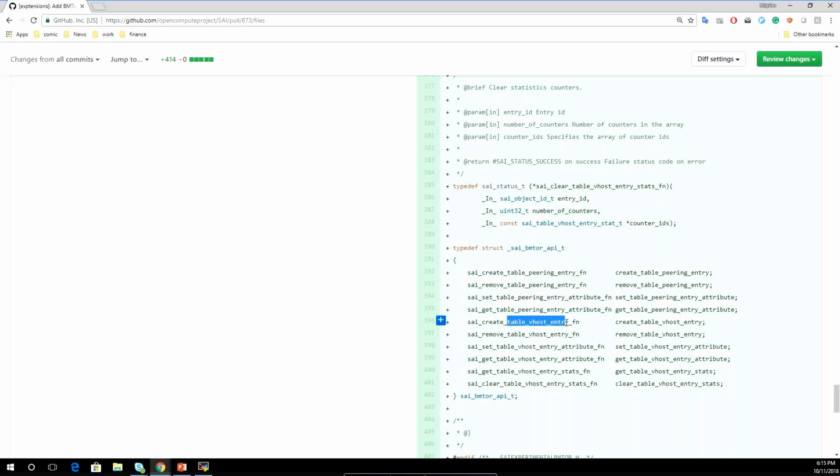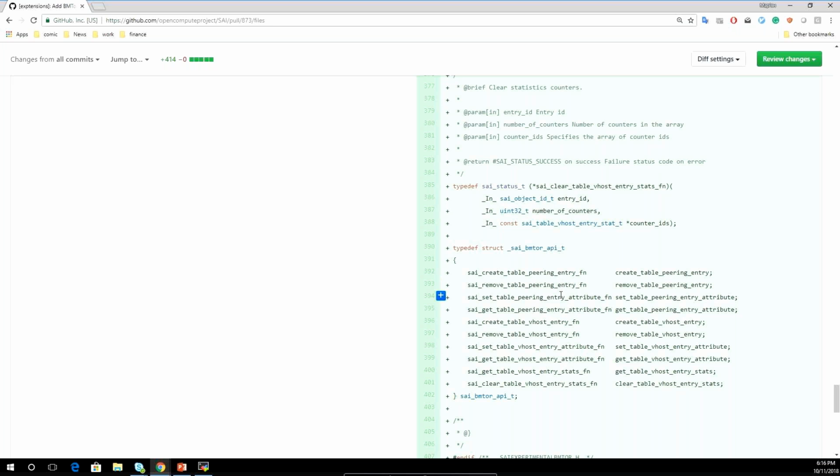The first, table peering entry, is responsible for peering between VNets. In a legacy implementation, this would mean a peering of routes between two different VRFs. In the case of this module, we actually have a quite different implementation, which is based on a bit vector that I will show you later.